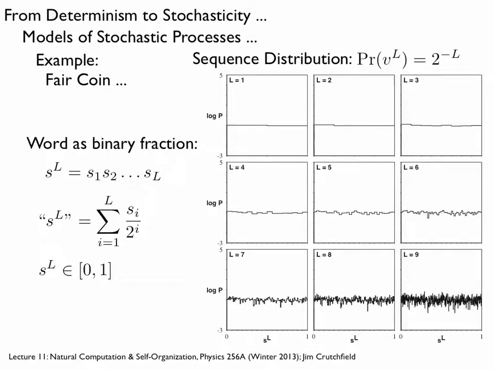So we want to look at the space of all sequences generated by the fair coin. What I'm going to do is take each word of length 1, of length 2, of length 3, and stick a binary point in front of it, and then interpret it as a number on the unit interval. So in some sense, I'm metrizing. Every word here, the bits will be weighted by some power of 1/2. So if I have 1, 1, the first digit would be weighted by a half, the next digit would be weighted by a quarter, and so on.